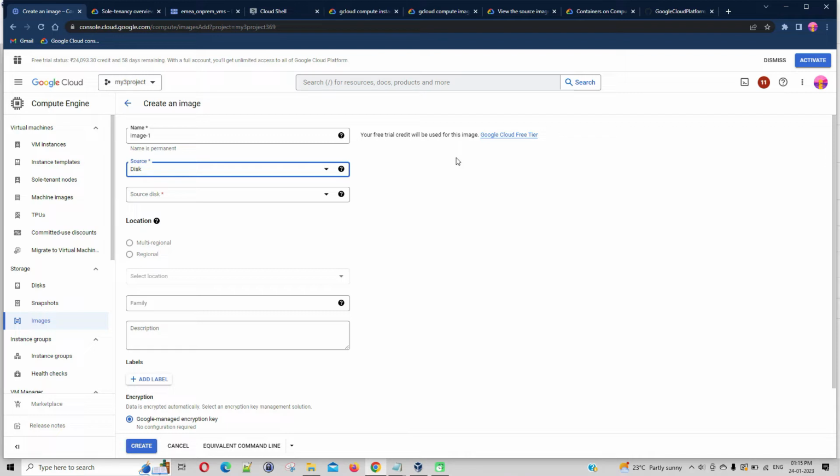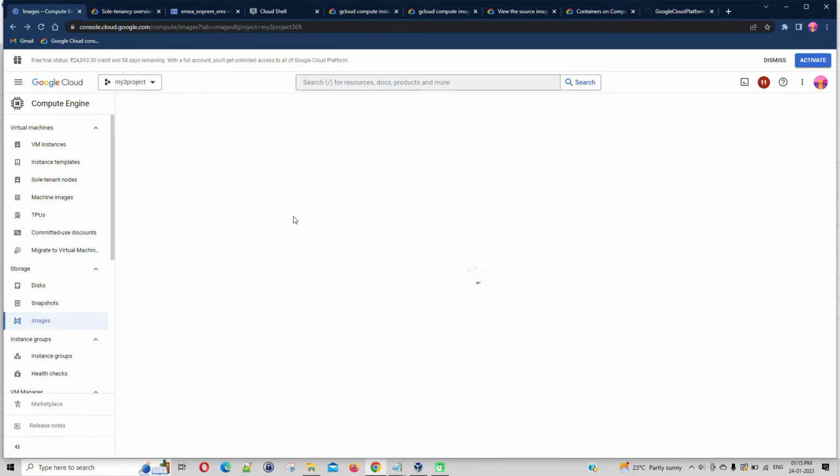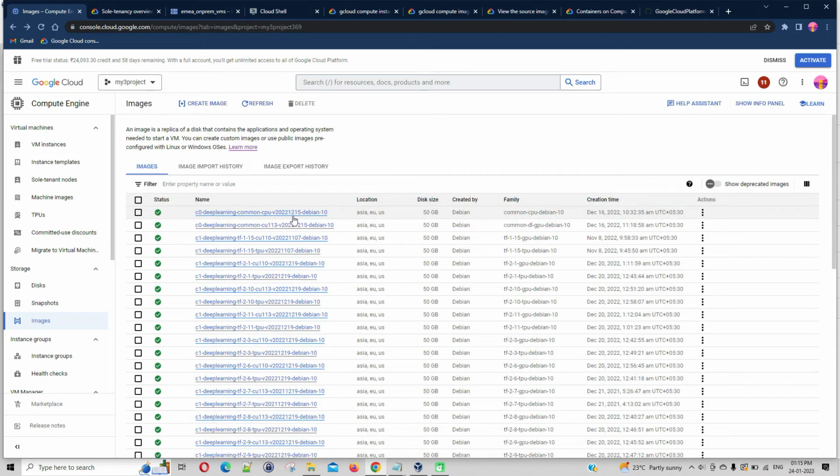But here, there will be an interview question. That is the reason an image will replicate completely whatever applications you have. We installed Apache, right, and some monitoring shell scripts, like that.